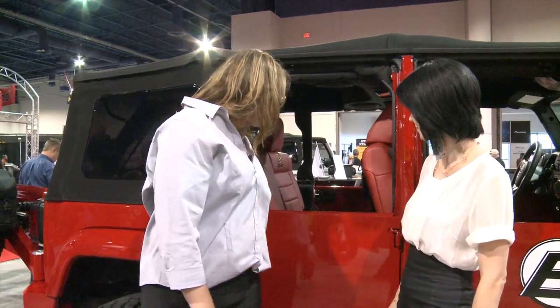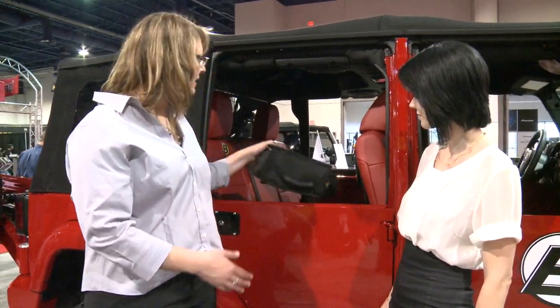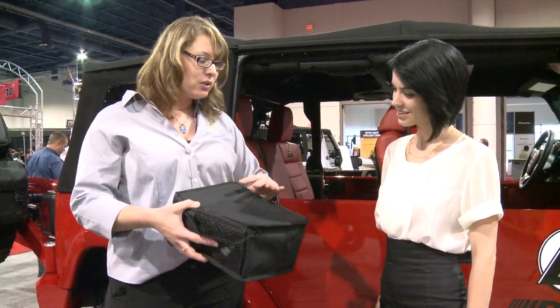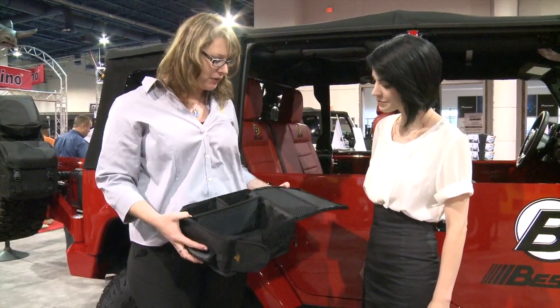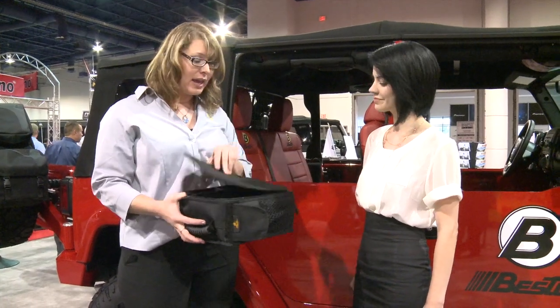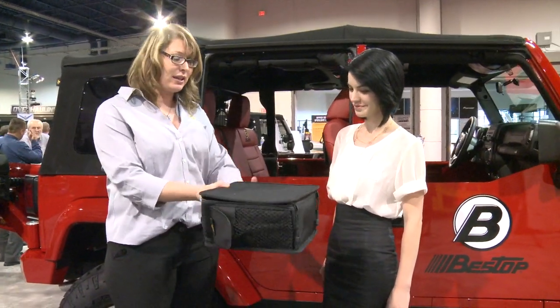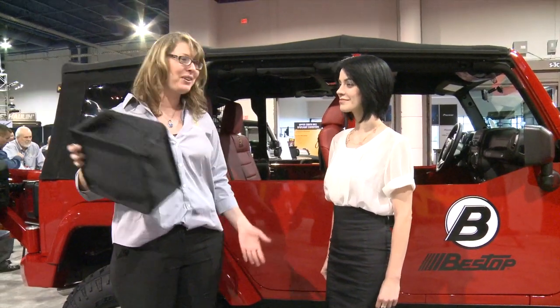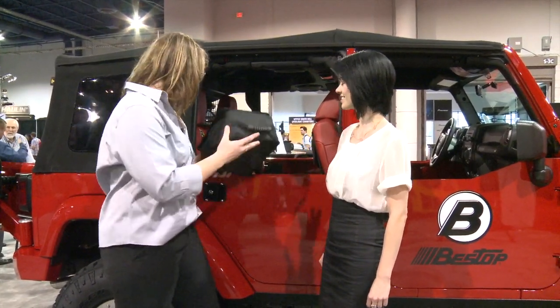Another thing that we have is something that just kind of looks like a lunchbox, but the great thing is it fits under a seat. You have your compartments here that you can keep in easy contact with, and all it does is fit directly underneath the seat — easy pull-out option and you're good to go. You can take it with you or leave it in your car.